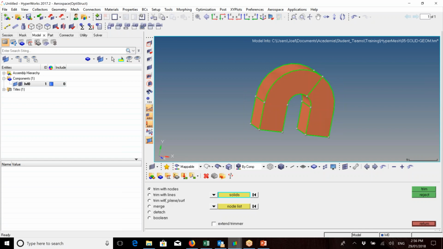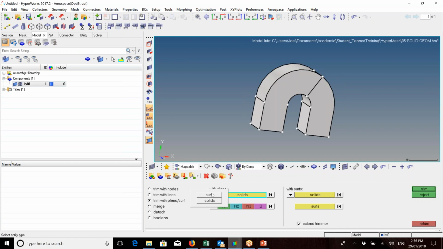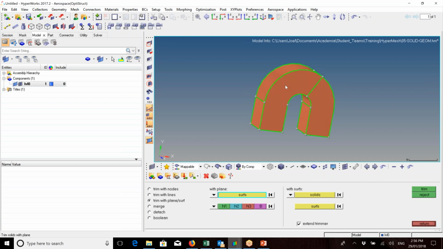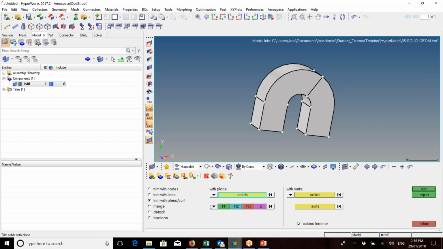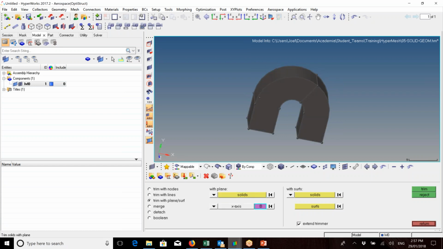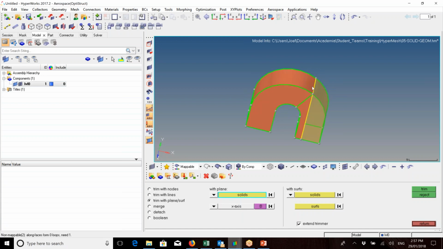One way you can quickly do that is by using these, such as say we'll trim with a surface, so we're going to trim, we can trim the solid. Yep. And we're going to trim with a plane. We'll go the x-axis, and then you choose a base point. Go to trim. You see how this sectioned off. Now, why that's gone slightly see-through is that means that it is now mappable, but in only one direction.